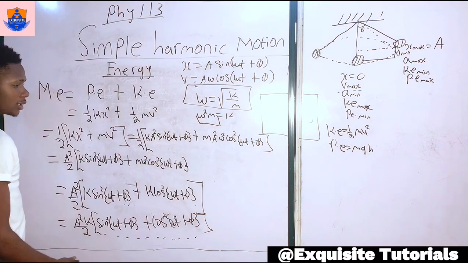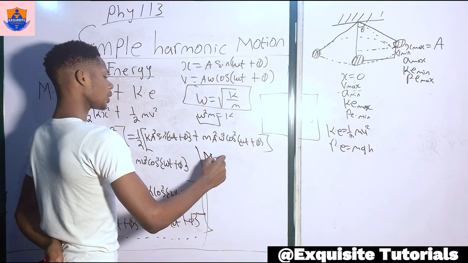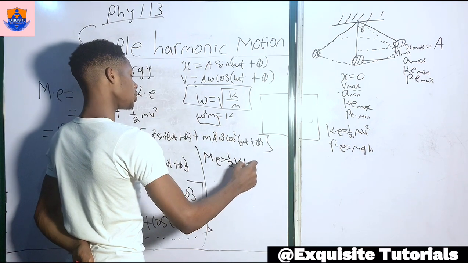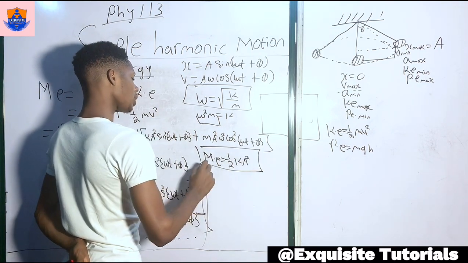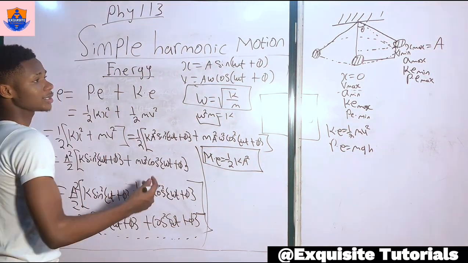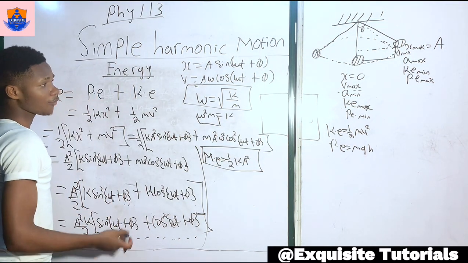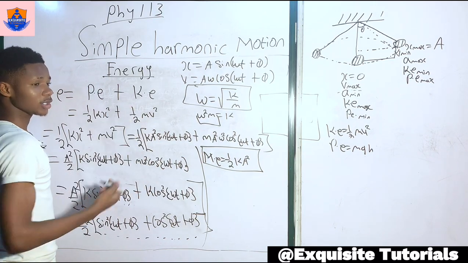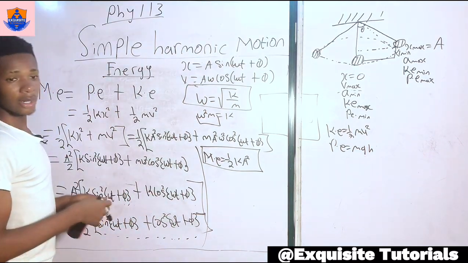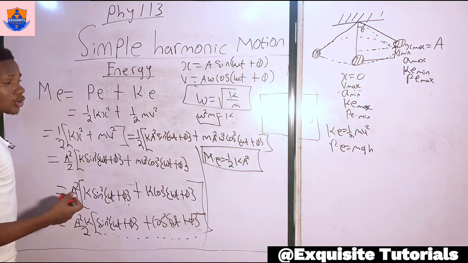So 1 times everything here, we are left with the quantity involved there, which is mechanical energy. Mechanical energy is equal to 1 over 2 k a squared. This is the formula for calculating mechanical energy. You can see that the mechanical energy depends on the amplitude. That is, the farther we displace it at first, the more energy the system is going to have. It causes a corresponding increase in height, which tells us that potential energy has increased. Since we displace it farther, we get more velocity, which increases the kinetic energy, and so mechanical energy also increases.